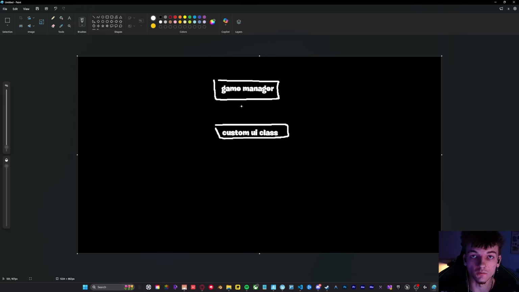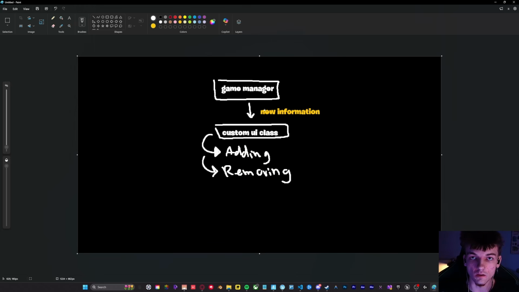for the scope of one player, and I then pass in all of the information directly into the UI class. Inside of the UI class I might have a function for adding or removing the UI from the player, but it doesn't actually calculate anything, because what you might have in your project as well is a custom player class, and this is where you could pass in the new information from, if you don't want to do it directly from the game manager.